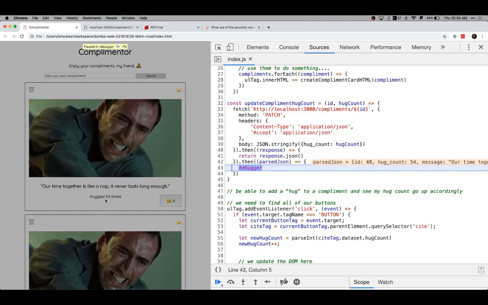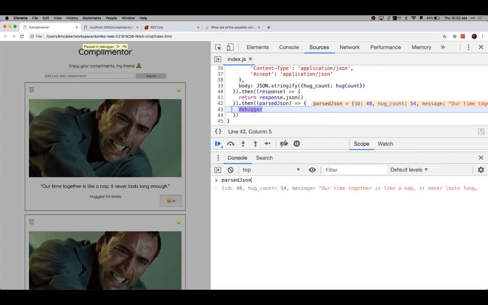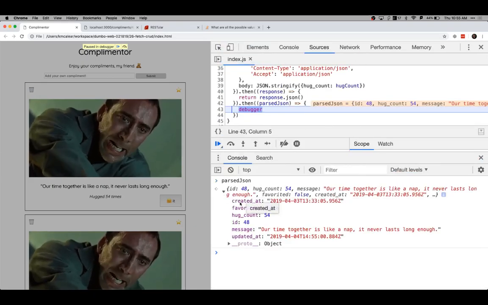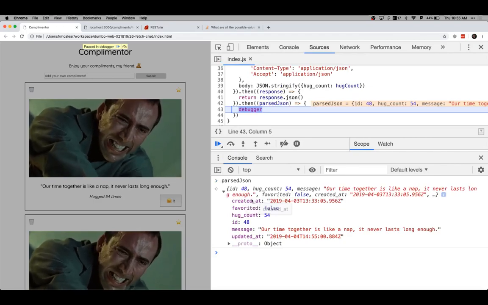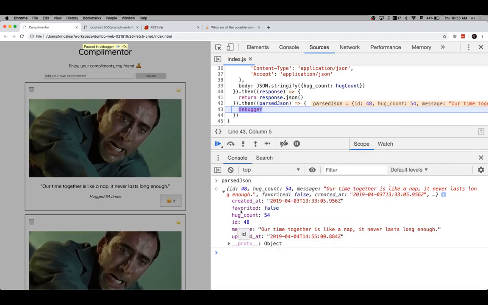So, I didn't stop the DOM from updating yet, but what I did do is I said I have a response now, and I can look. Did the server work? Well, we'll know if our parsed JSON is an object. It'll be like nothing or an error or something that will come back if it didn't work.